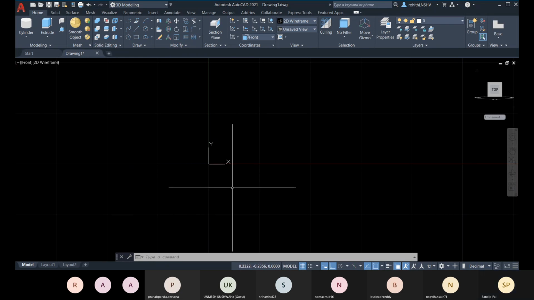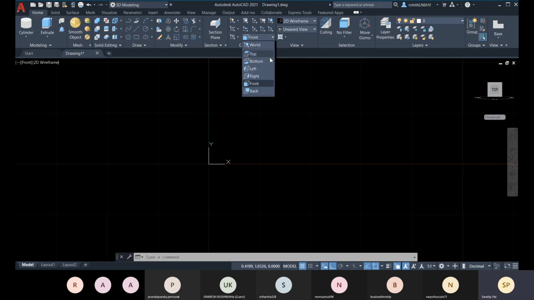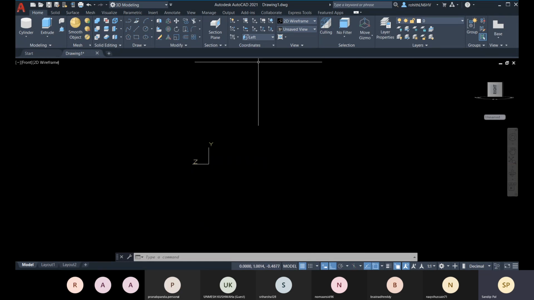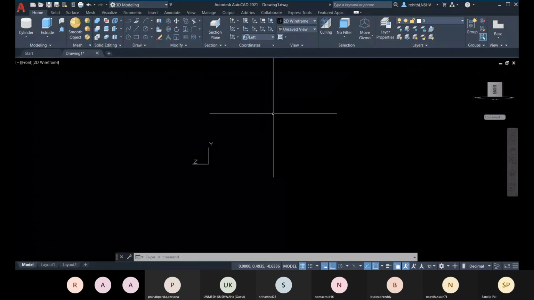Sorry. As per WCS, this is the front view, and as per UCS, it is right now the top view. So you are aligning it with the left. You can align it. If you want to get back the world coordinate system, you can choose left.